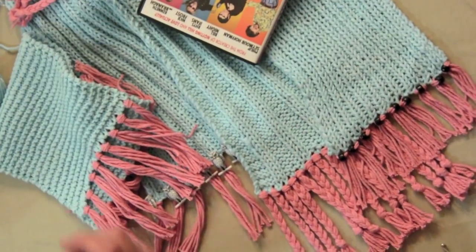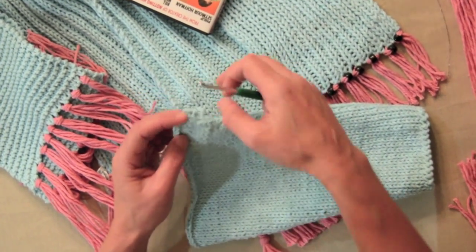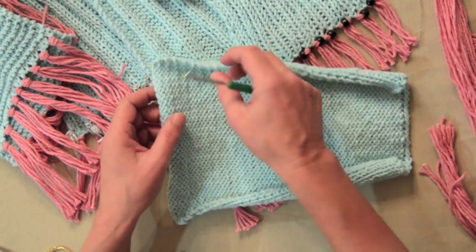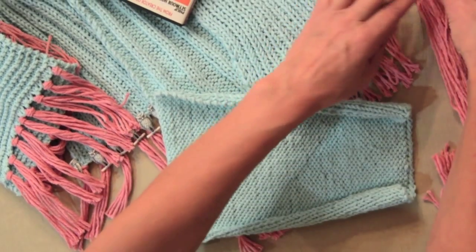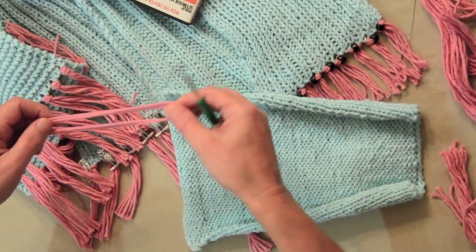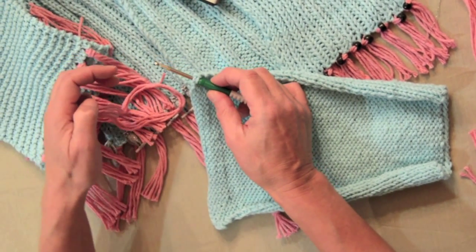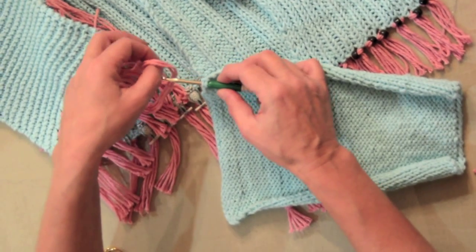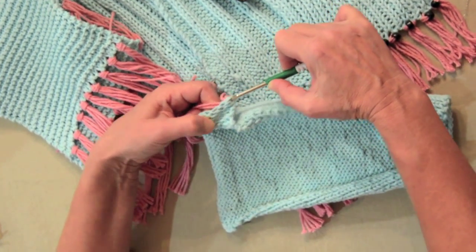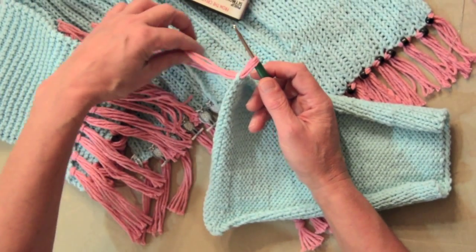You take your scarf. You need as well a crochet needle. Have your scarf with the wrong side, the back side, up. You use 3 of your threads, fold it in half, go with your crochet needle into the first row of your fabric. Take the 3 threads of your yarn, pull it through, make sure your yarn still is folded in half.